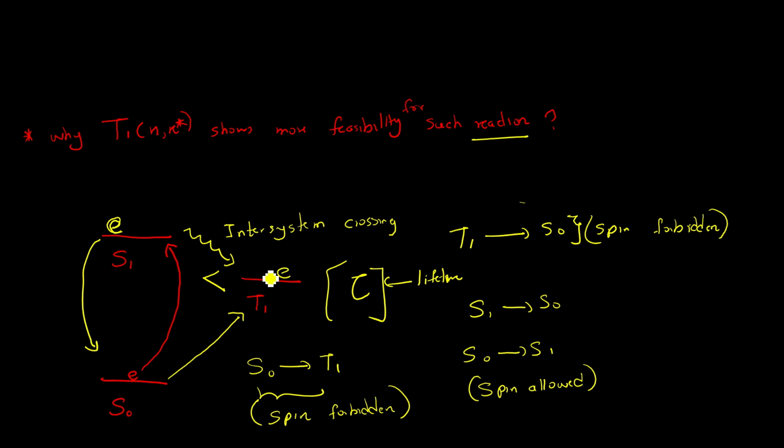But when you have the T1 excited state, with its higher lifetime, when the collision happens the electrons are still in the excited state. Because they have a high lifetime, they can continue with the reaction mechanism. That's the proper answer. I hope you get the idea. Understand the concept, then you can handle the answer. So I hope it's fine for you. Now let's move on with our mechanism.